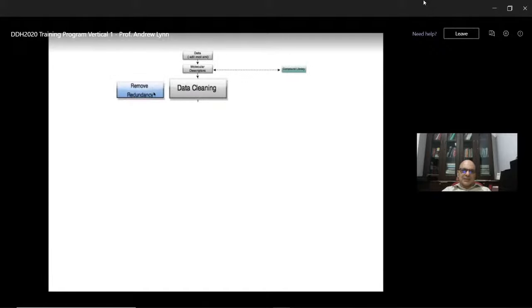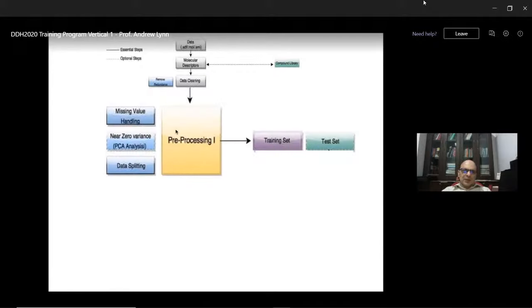The next step is the data cleaning. You can remove the redundancy. Then what I mentioned as pre-processing. So you could split the data over here into a training set and a test set. You could also, before that, deal with missing values, zero variance, data splitting. Now these are really optional, but they come with tuning your method, and we'd like to have functions for doing all this. For instance, let's take the simple function of zero variance. If I read a column and I calculate the variation across the column and I find that that variation is close to 0, so what do I need to do?